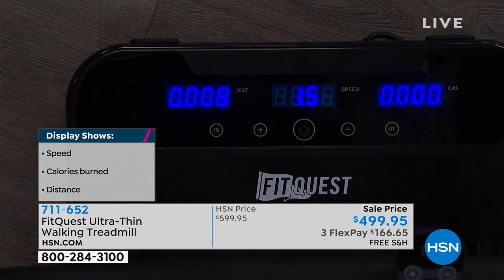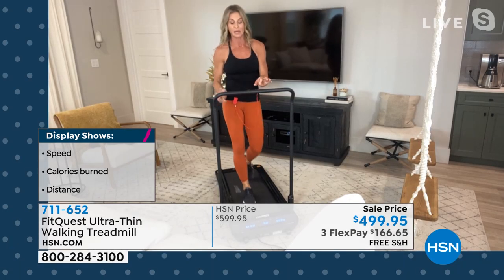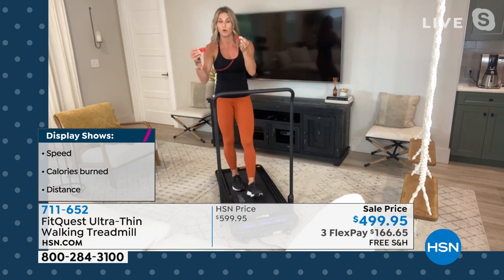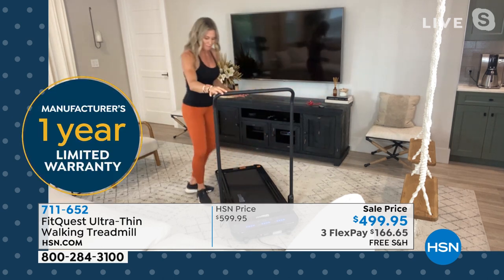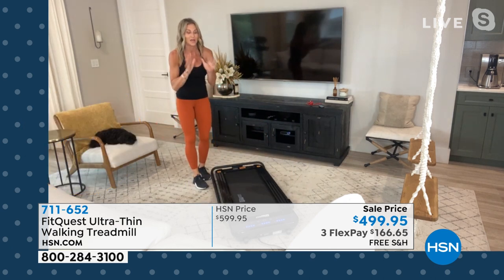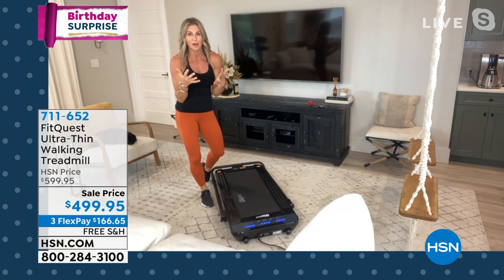You do have this safety feature — I typically have the clip right here on my shirt. If at any time you needed to stop it, it's kind of your key. If I pull this off, it immediately stops. If you have small children at home, you keep it off so that's your key — the treadmill won't start unless you have it on. The remote control is great — I pop it down, and this is exactly how it comes assembled.